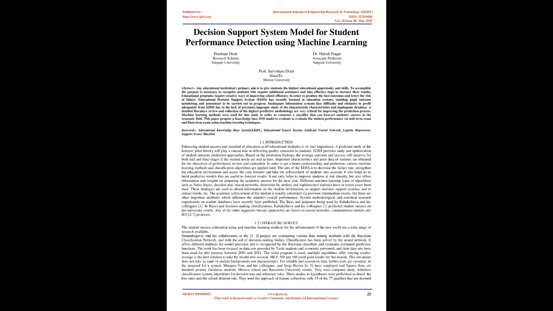To accomplish the purpose, it is necessary to recognize students who require additional assistance and take effective steps to increase their results. Educational programs require creative ways of improving school efficiency in order to produce the best outcomes and lower the risk of failure. Educational Decision Support System, EDSS, has recently boomed in education systems, enabling pupil outcome monitoring and assessment to be carried out in progress.